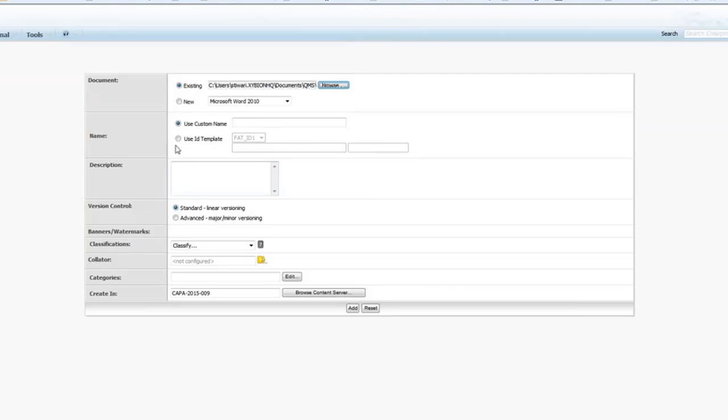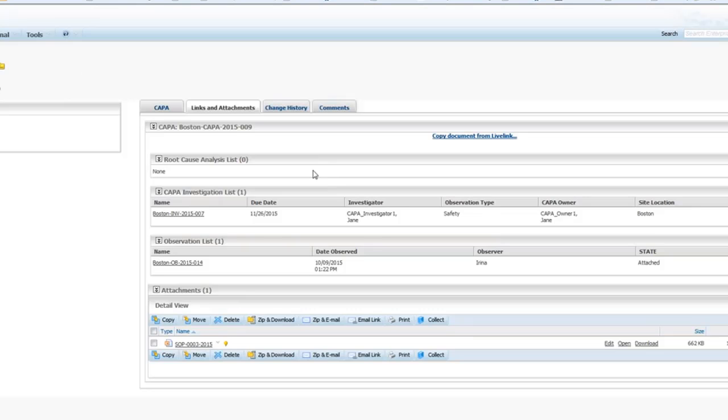And one thing I want to highlight here is you can see we have something called a use ID template. So I can in fact create these kinds of templates and apply them to the documents I'm uploading. So you saw that when I selected the document, the name of the document is QMS 7 PowerPoint, but I said, okay, use this ID template and apply this ID. And when I click add on this one, and this template could be anything, so you can configure the name, you can see that this document was actually uploaded as a template. So you applied that ID template into this. That is something very cool you can use in your day-to-day business, your naming conventions for the file and things like that.